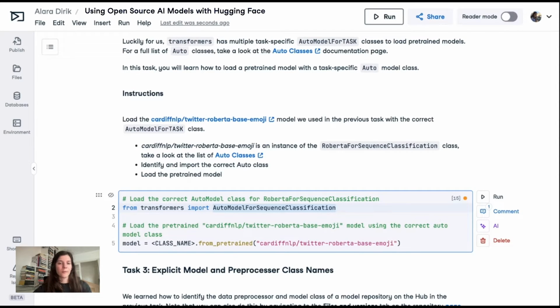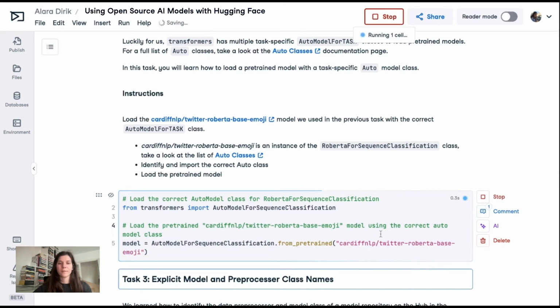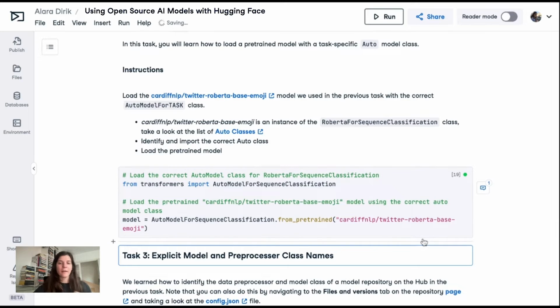And then similar to the base automodel class, we can just use this class and call the from pretrained method with the repository name as input to load the model. And see that we haven't gotten any warnings this time because all of the parameters of the checkpoint were loaded correctly.